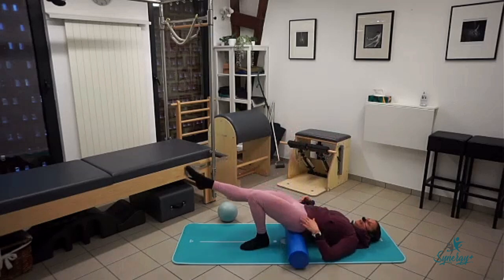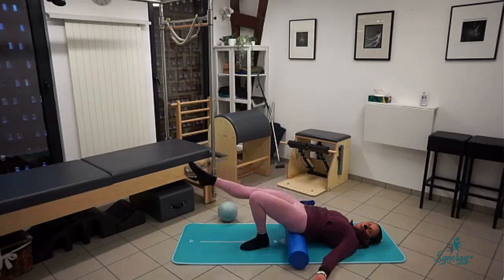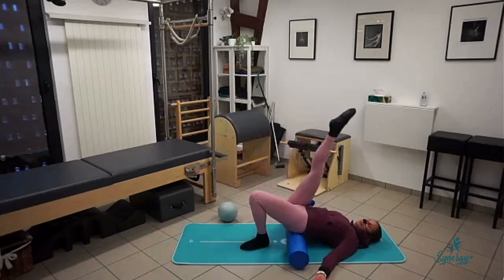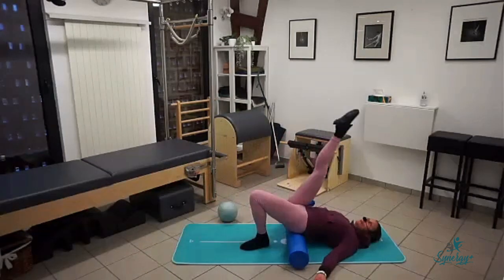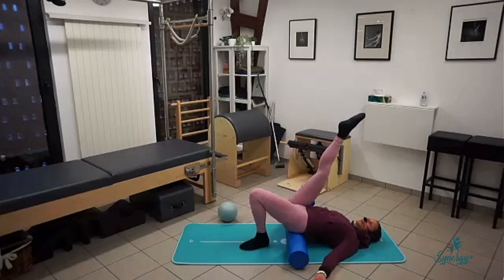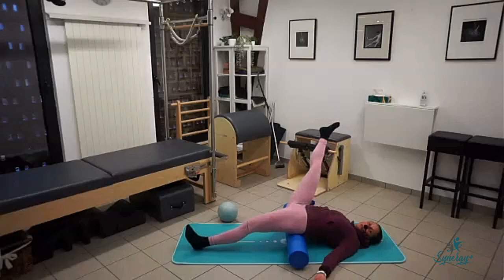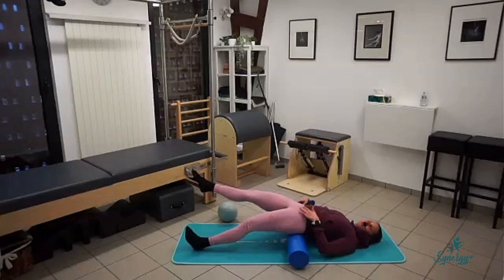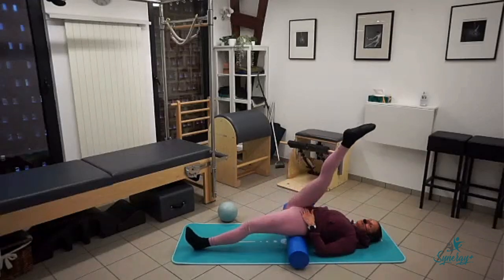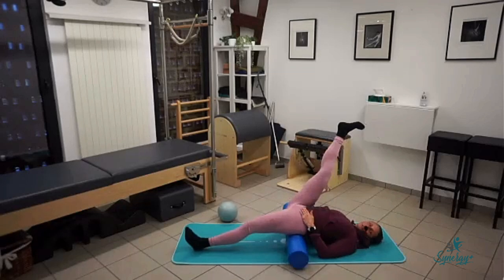Holding really steady, arms can relax right now. You're still across your shoulder blades, so that pressure is across your shoulder blade, not on your neck. Good, down and up and down. Hold it at the top. You're gonna slide your other leg out straight if you can. And we're gonna circle the leg around, holding that pelvis on the roller, coming across your body and opening out to the side. Keep that leg really nice and straight and circling around.